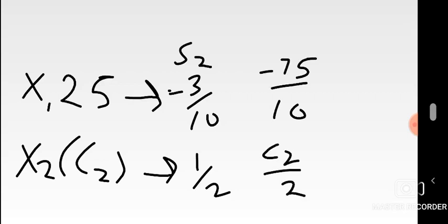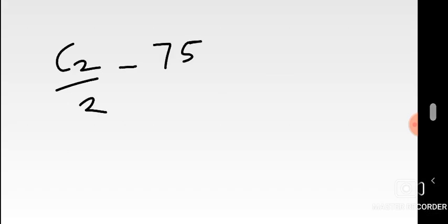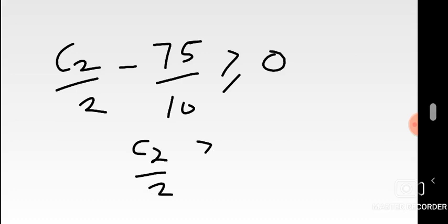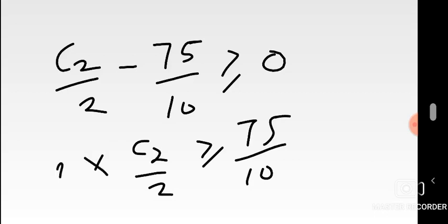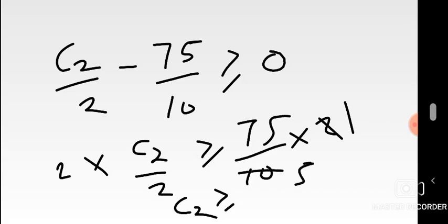Okay, get the values again. So -75/10. So first of all, let's say C2/2 minus 75/10 greater than or equal to 0. Then make C2 the subject again in this scenario. 75/10 is the side. Get rid of the 2 below there. Multiply both sides by 2. You have your C2 left here, less than or greater than, equal to what? That cancels, 5 into 75 is what? 15. And you have your other range.